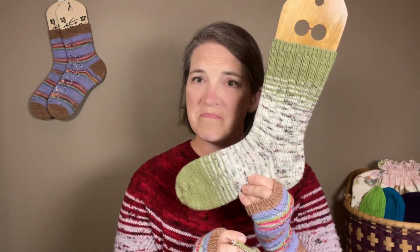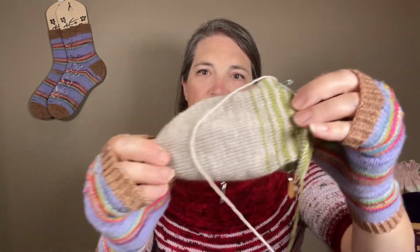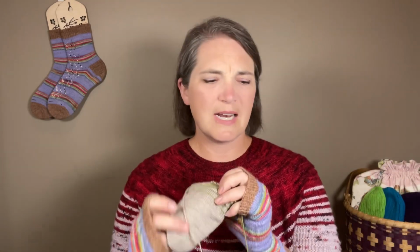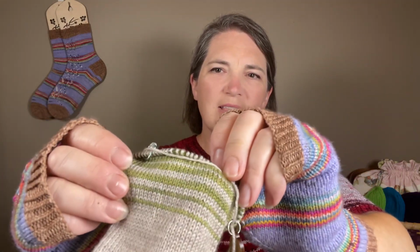Here's the sample. Super fun. This is the large size. Look at that. Aren't those pretty together? Again, Lolodidit. I believe these are Plush Sock in Yeti and Sassenach. I love Sassenach. I think it's my favorite green. It's just so, I don't know, Scottish Highlands and happy, and I love it.